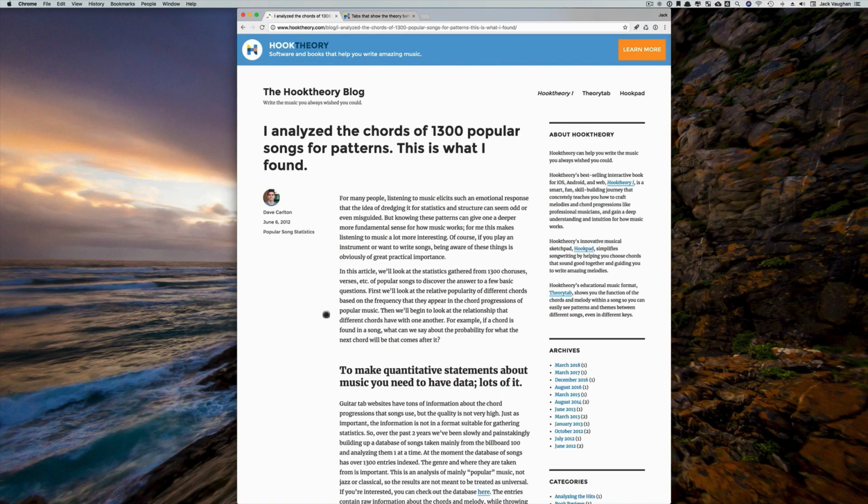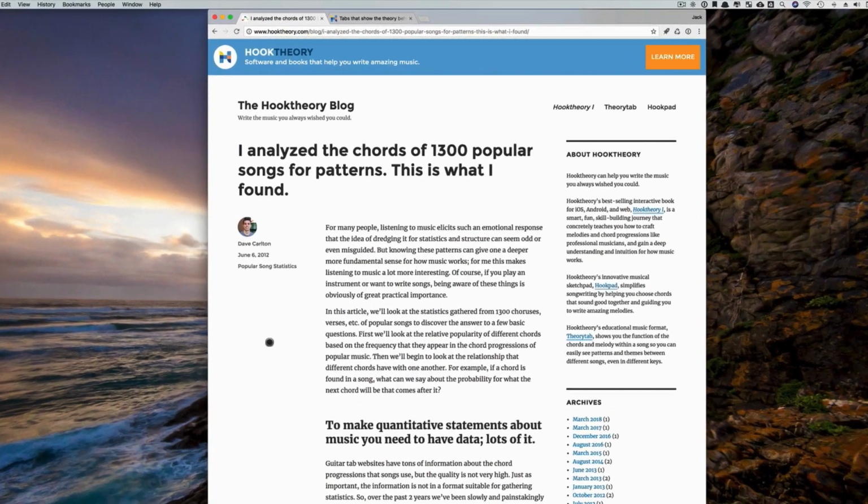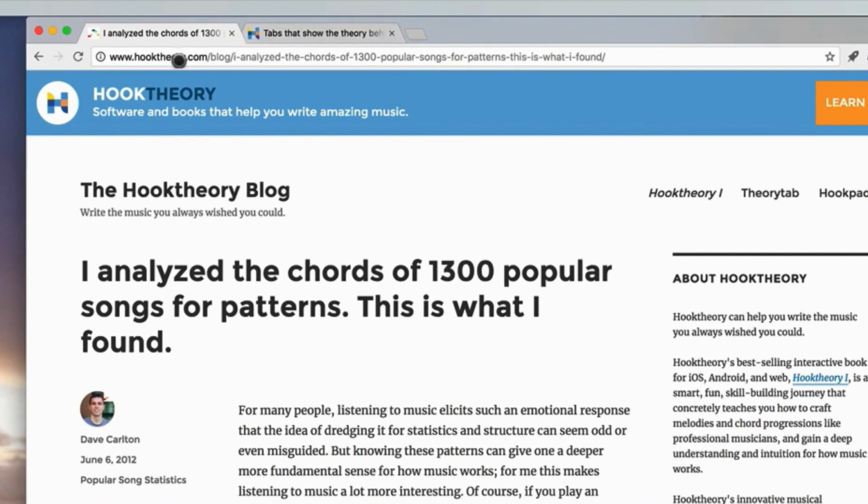It really answers a lot of questions that I know students have in the beginning about, hey, what's my basis? What's the standard stuff? It's not like we're trying to be standard, but if you know what the central core styles and conventions are, you can then build upon them. You can find them by going to the URLs on both of these pages. This one's a bit of a long one. I just found it by searching Google: I analyzed 1,000 chords. Even though it's not 1,000 there, it found it.